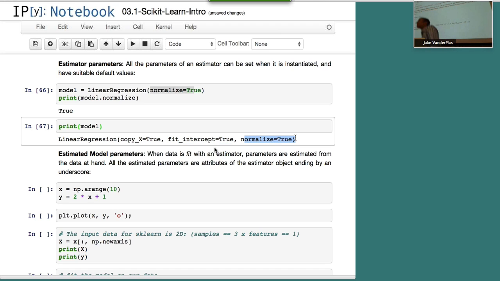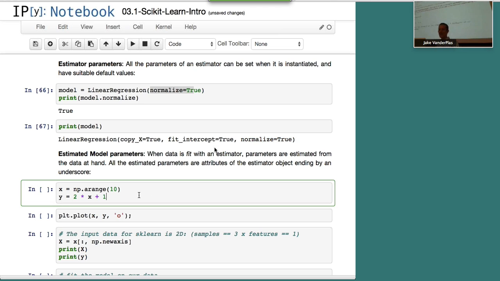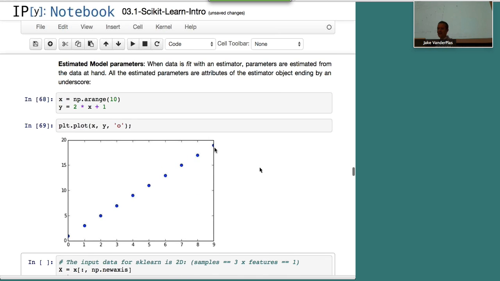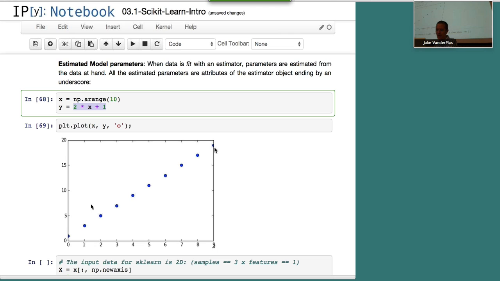So again, I want to emphasize the models are separate from the data. This is a model that's out there, and you could take this model and fit it on any variety of data that you plug in. So now let's think about what we want to do with some data. Just to make it easier, we're going to do y equals 2x plus 1. So this is some points along the line. We have our x versus our y, and we want to fit this model to the data.